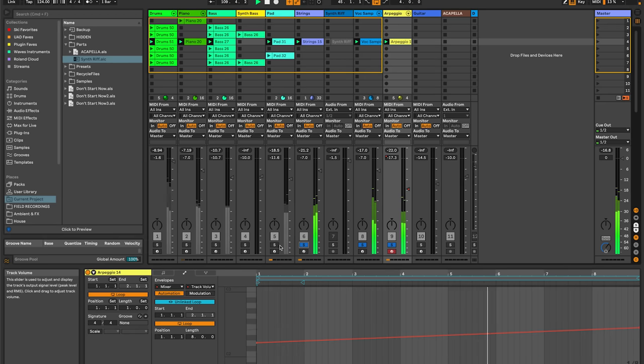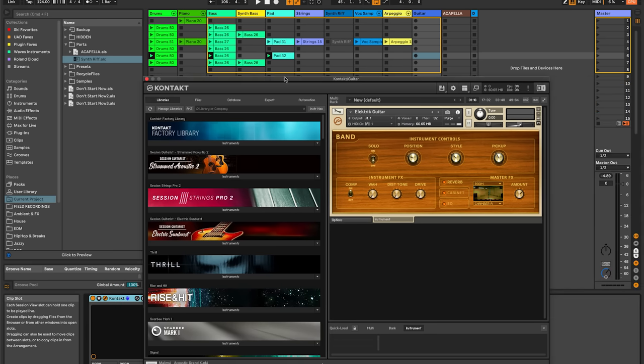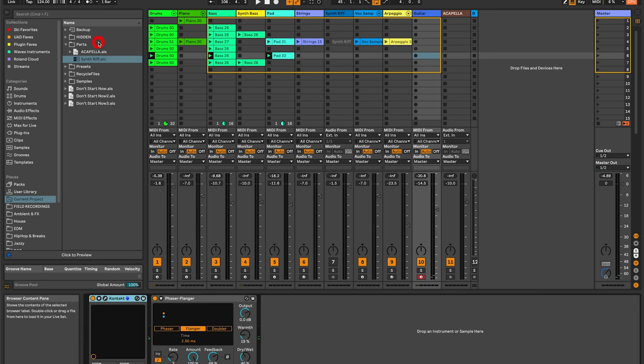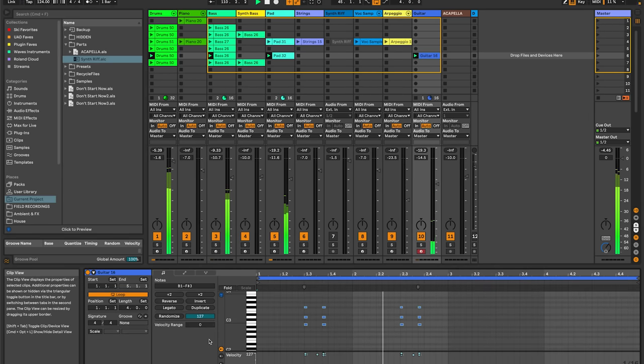Okay, so let's just bring in some of these other elements. We've got one more musical part to put in, and I like to refer to this as the kind of Daft Punk guitar — sounds a bit like 'Music Sounds Better With You,' maybe that was the original influence. I'm recreating this again with another Kontakt sound from the factory library — just the guitar. I've got some effects on it, just a flanger. So let's record that onto this scene.